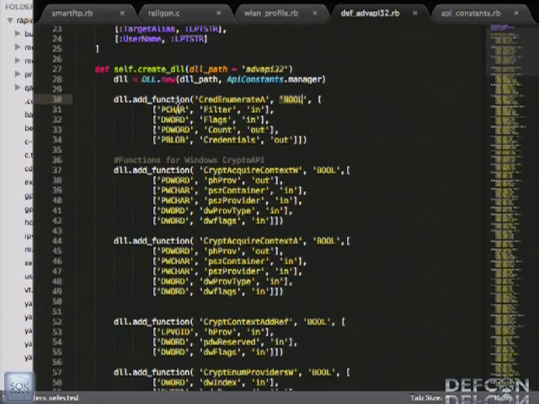And what you have is the type of data that goes into that parameter, the name of it, which is only sort of important, and then whether it's an in, an out, or an in-out parameter. For anyone who hasn't worked with the Windows API, an in parameter is one where you're just putting data in, an out parameter is where you're expecting to get data back, and an in-out is where the function will read data in but might change that data on the way back out. Once you actually know the structure, it's very simple and easy to define these functions and add new ones constantly.